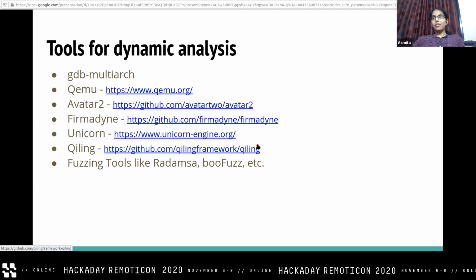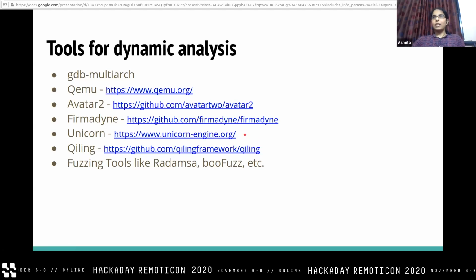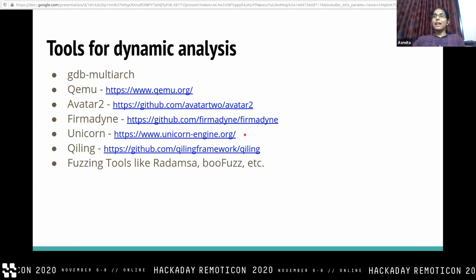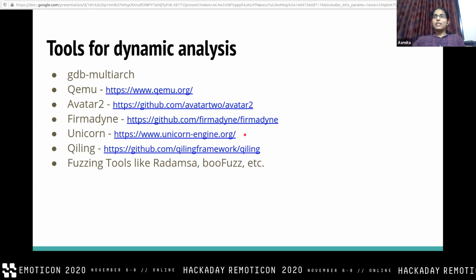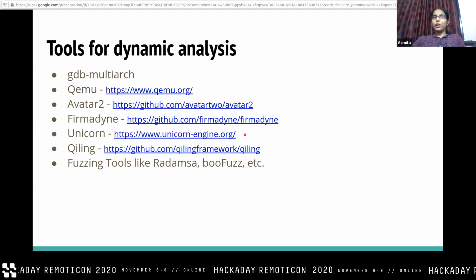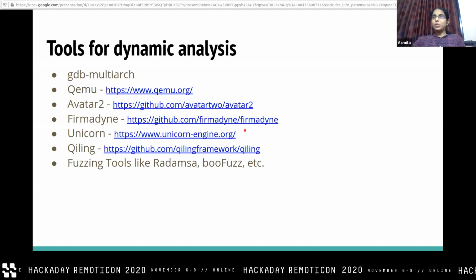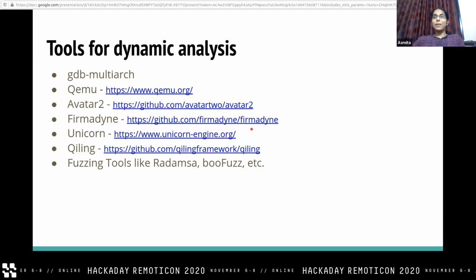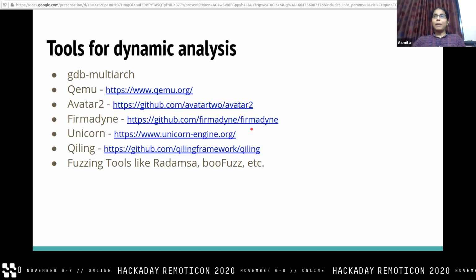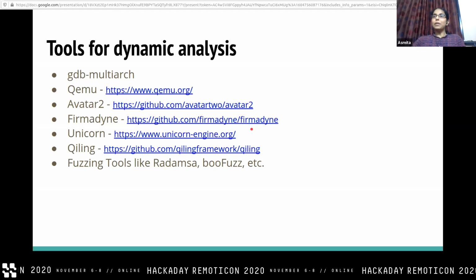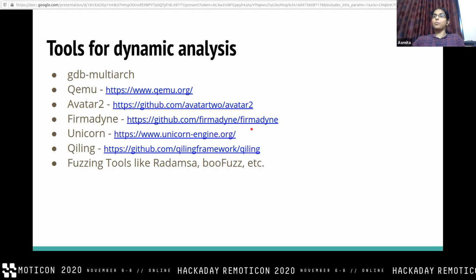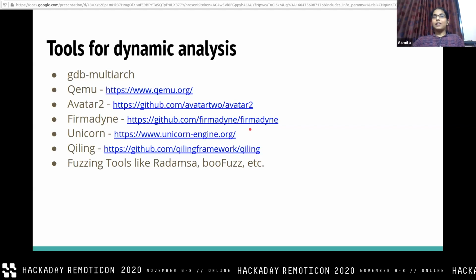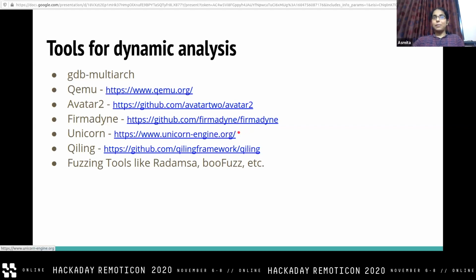Unicorn does not understand a high-level system. If you want to emulate at register level or just a chunk of your code, you can do it via Unicorn. This is a very good tool if we want to emulate something like bare metal, which does not have an OS. But for that, we need to be thorough with the registers responsible for particular functions inside those devices, and this helps for those emulations.